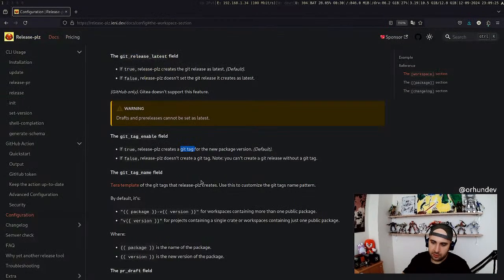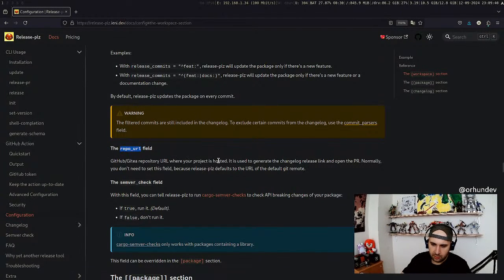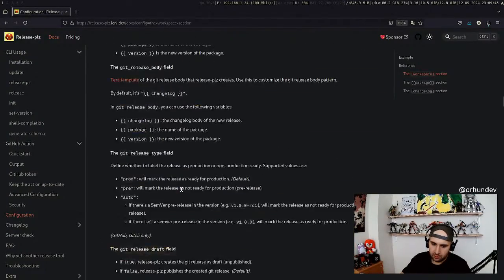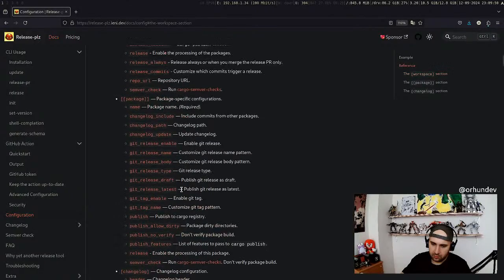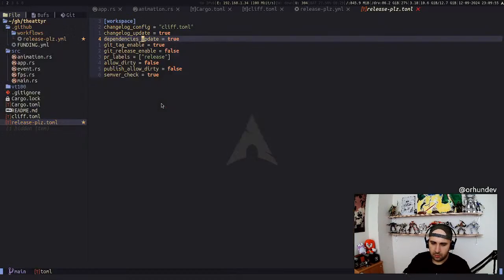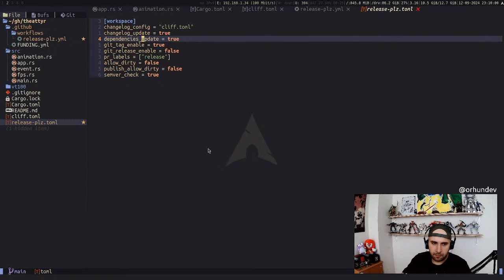And I'm gonna update the dependencies, changelog update true, and repo URL. Why do we need this? Okay, we don't need to set it. Alright, I'm not gonna set it. What else? Alright. Looks good, man. Let's save it.